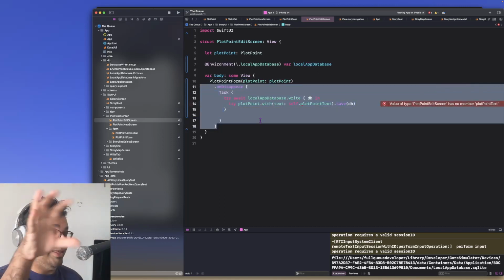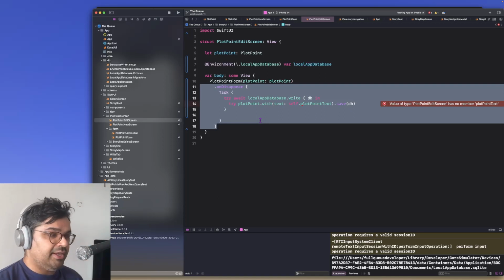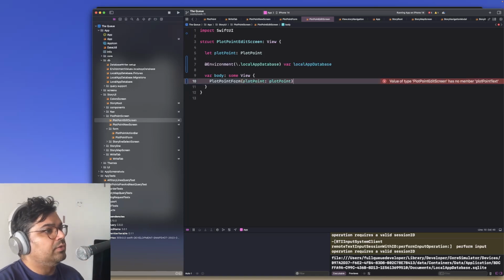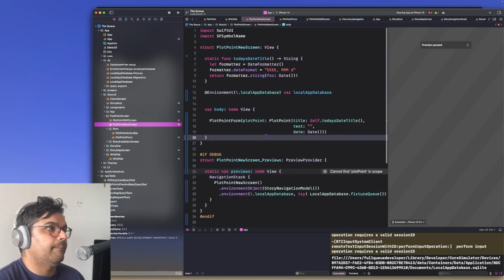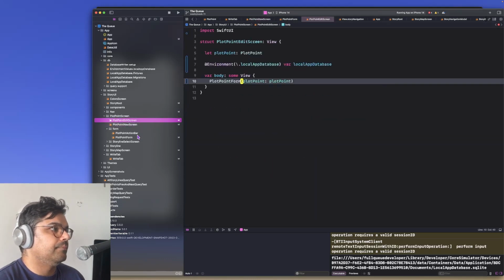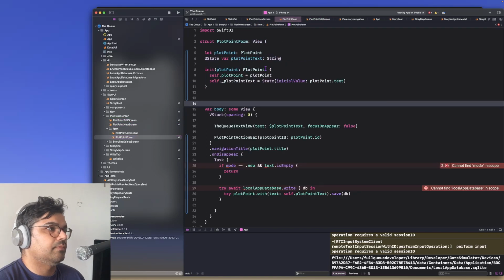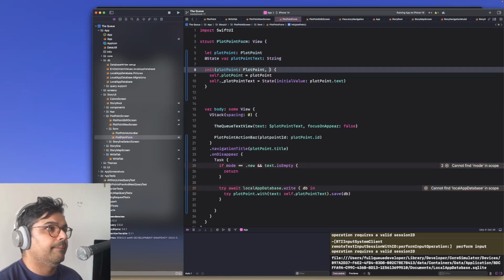Like everything else in the contents of that, it's very repeated. So should save when text is empty.